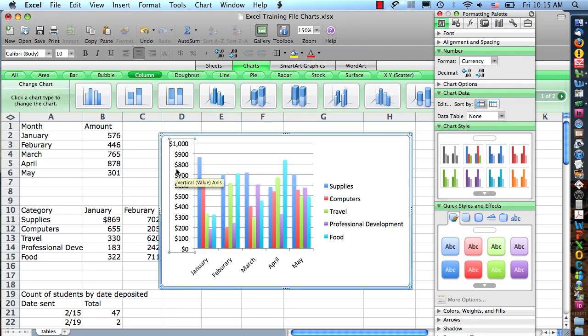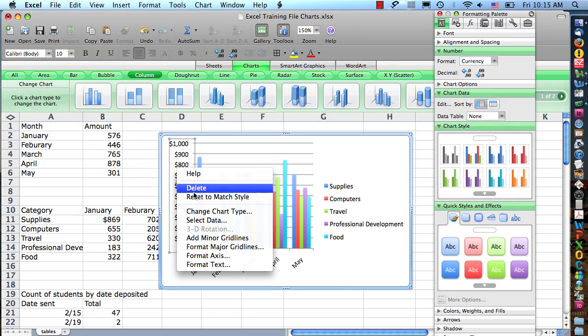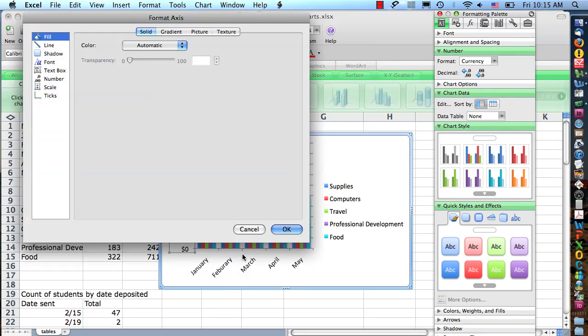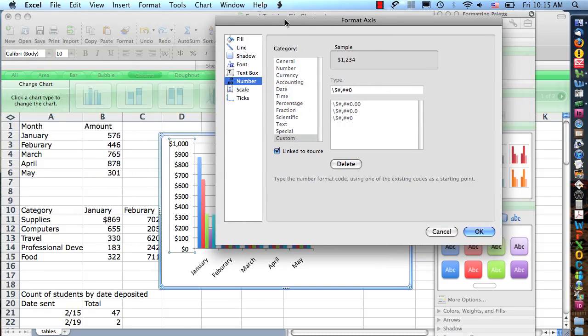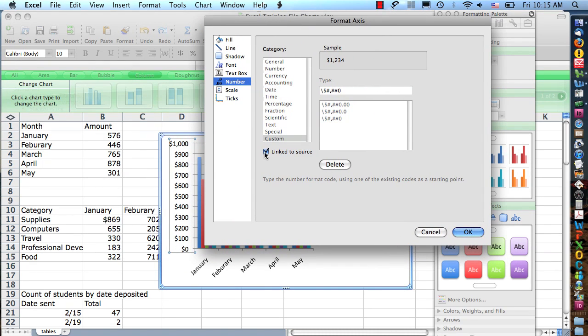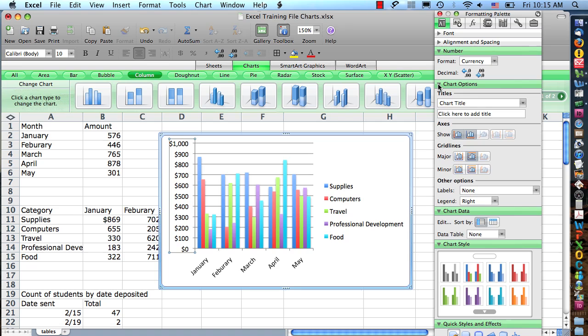If this ever doesn't work, just to show you a trick, you can actually right-click here also. And if we go into Format Axis, you have similar controls here. And if we go into the number section, there's a button here that says Linked to Source. If you're ever not able to format a number the way you want it, check it here, uncheck Link to Source, and then you'll be more free to add currency formatting or whichever kind of formatting you want.